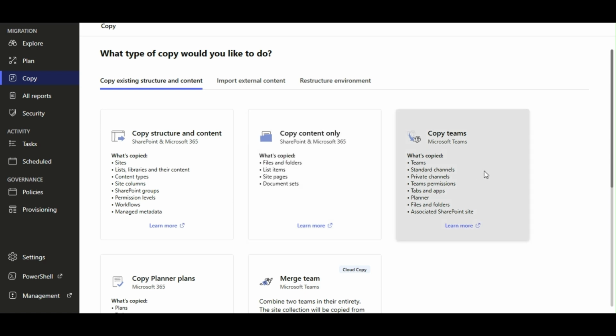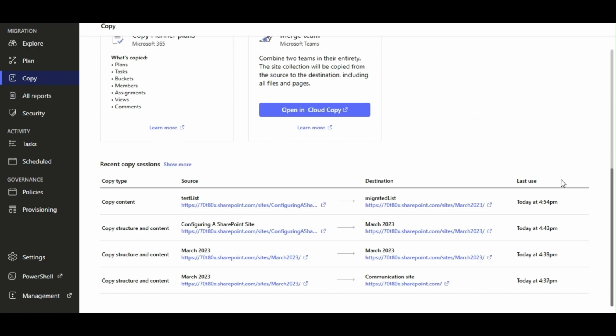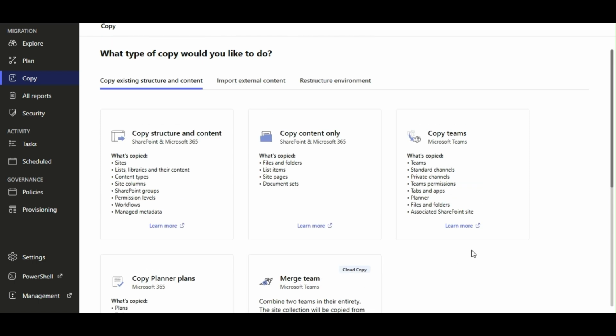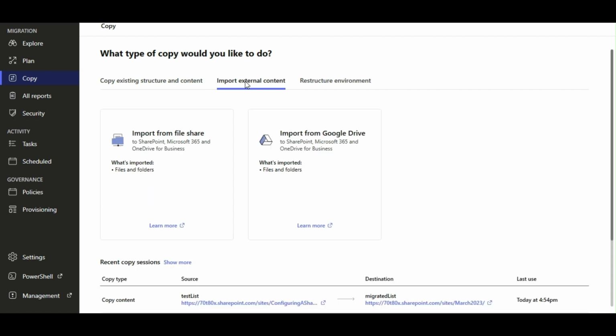Content only, Teams, which we looked at a little bit, just very briefly in a previous video, Planner plans and merged teams. So we're just giving you a peek into what it's like to be a SharePoint migration person if you were using this ShareGate tool. A lot of these options, notice import from file share to SharePoint.